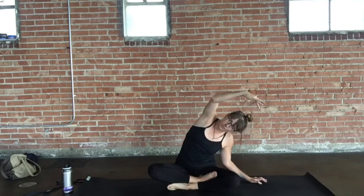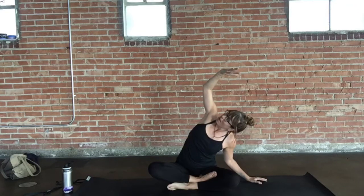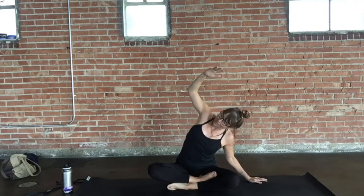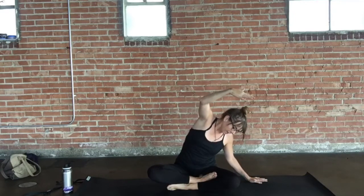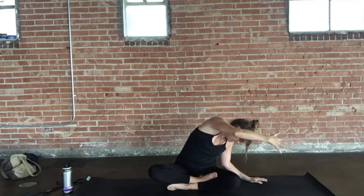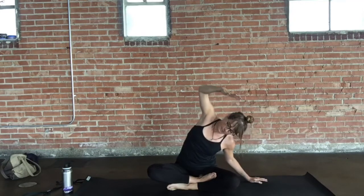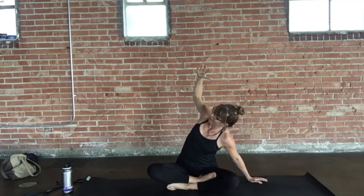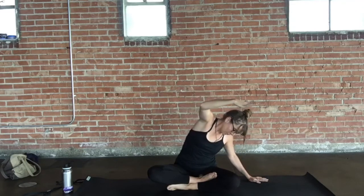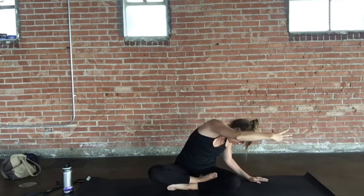Then we'll bring in just a little gentle rotation. Inhale to rotate the chest up towards the sky. The left shoulder blade wraps onto the back. And exhale, rotate down as you start to take the gaze towards the earth and reach out through the left fingertips. And again, inhale, open up through the chest, a little gentle twist. Exhale, turn it in as you reach out, finding a little deeper side stretch.